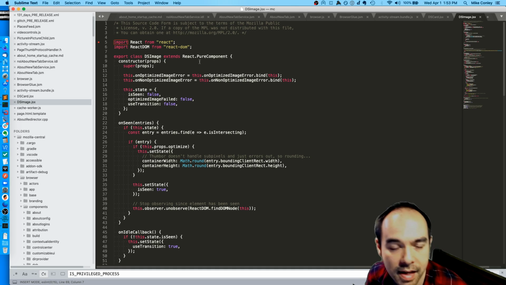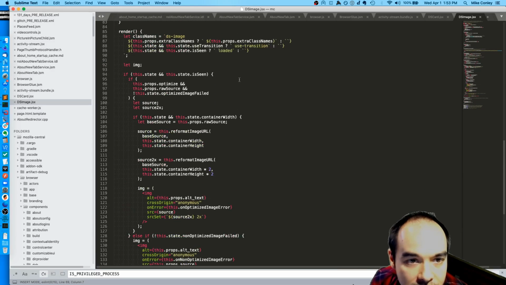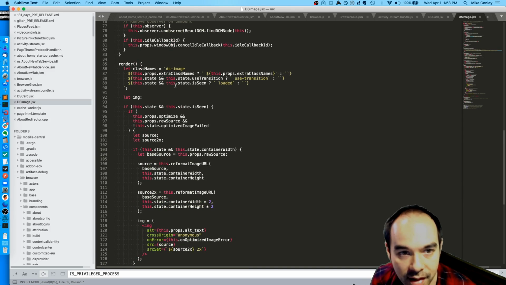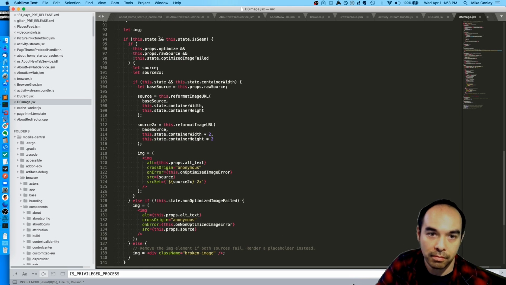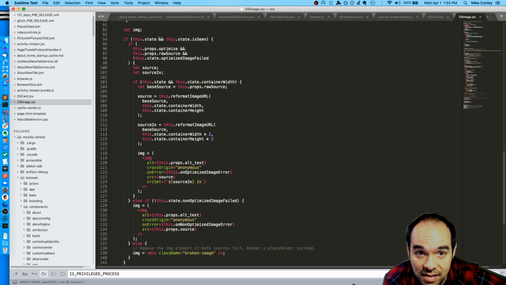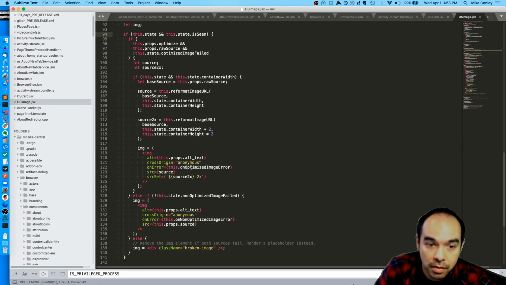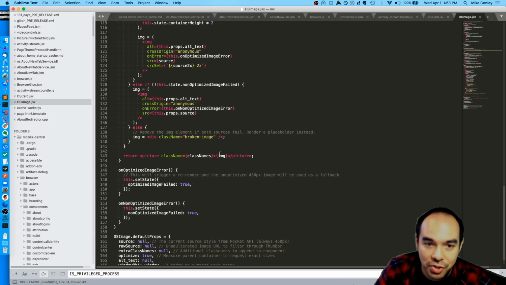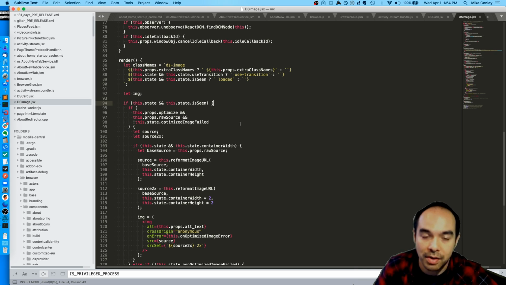How does it work? So this is a React pure component. What does it render? It ultimately is going to render this picture node with an image inside it. There's some class names and some properties on the image. And it seems to switch between a couple of different states depending on, for example, whether or not state is seen exists and is true. If not, then I think we fall through to just showing the picture element and no image. I think we just show the picture element if state is seen doesn't exist, or this dot state doesn't exist. I guess that's like the worst case scenario. We somehow rendered and we were configured incorrectly.